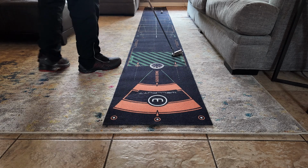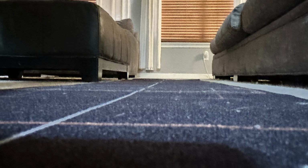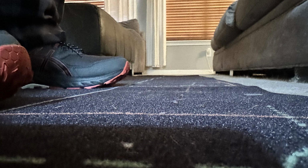So there was a bit of a skid taken off, but all in all, one of the things I strive for in my videos is accuracy. And after watching the video while I'm editing it, I do see a slight bump where the ball actually skidded. So I went back today and took a picture with my phone at a much lower level, and here it is, and that's not standing on it, and then here's a picture of me standing on it. So you can see a very slight bump. The way I stood on the carpet when I shot the video, I actually caused it to slide a little bit. So I just wanted to be completely transparent and fair.